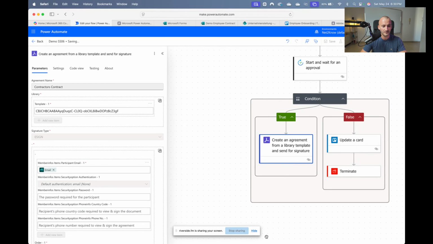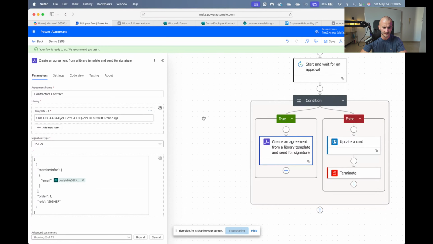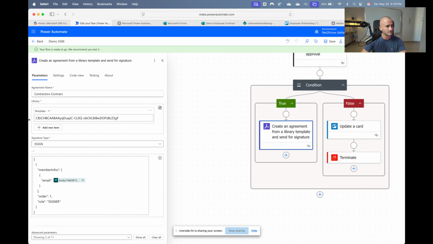Let's save. Hope it doesn't give me an error, because otherwise there would actually be an issue with my Adobe Sign. Nope, that works. I knew that was it. All right. Now, back to the good stuff. Let me check over here what we already got. All right, good. That's basically it.